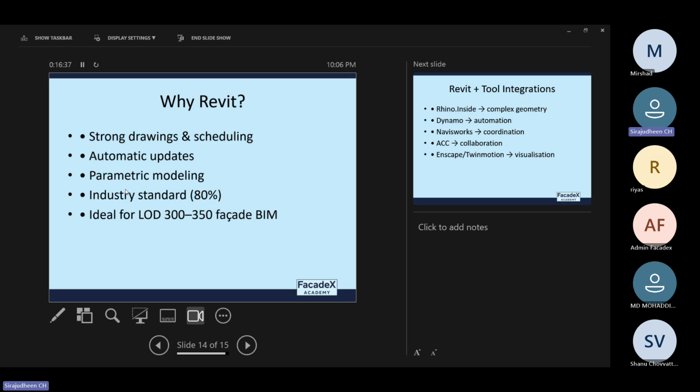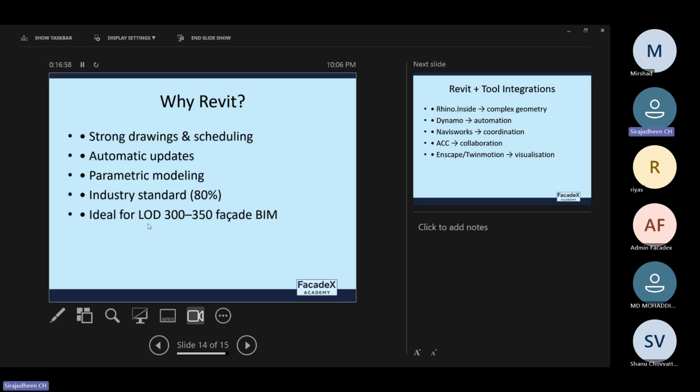From a single parametric model, we can change the values and use it with different dimensions. So that is the capability of parametric modeling.